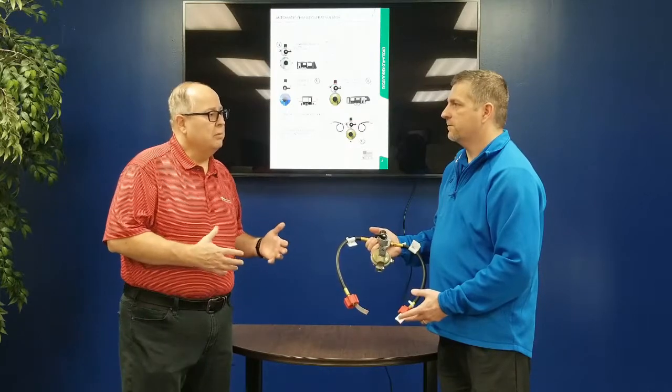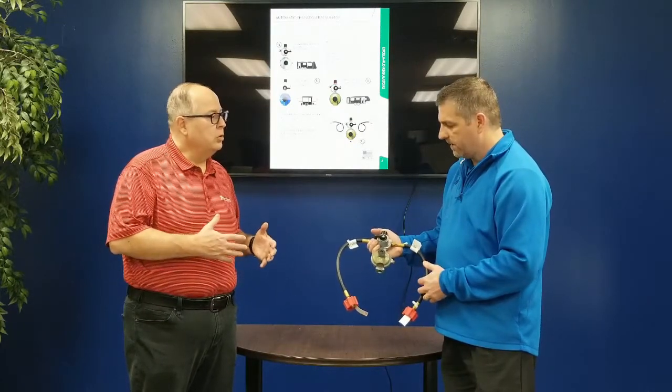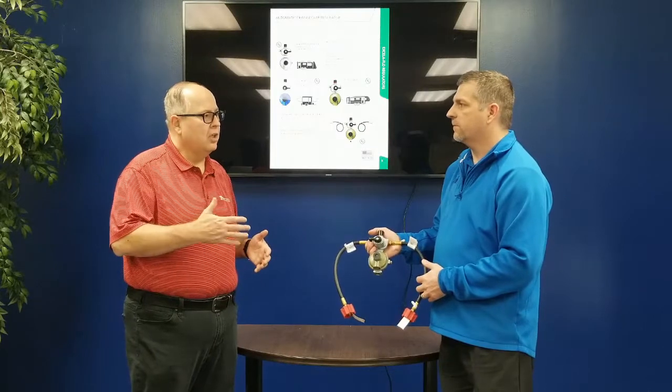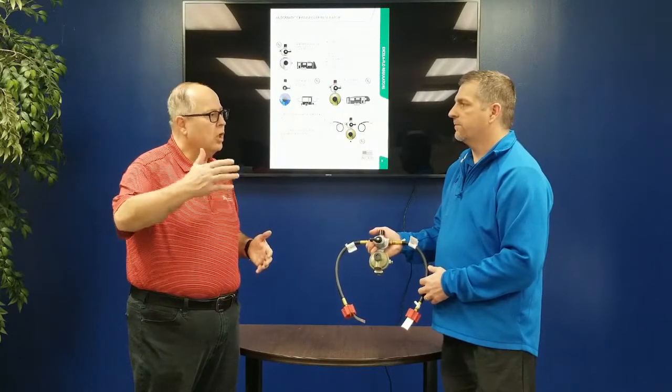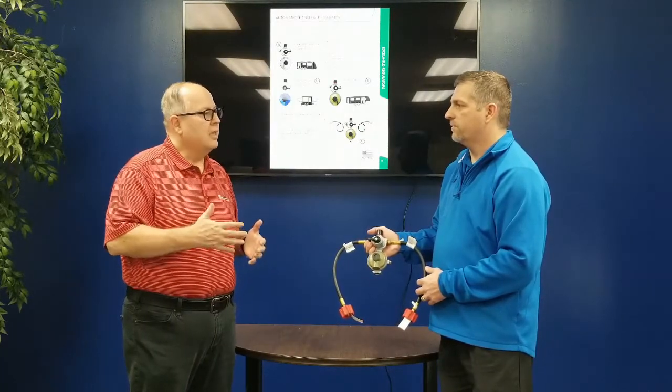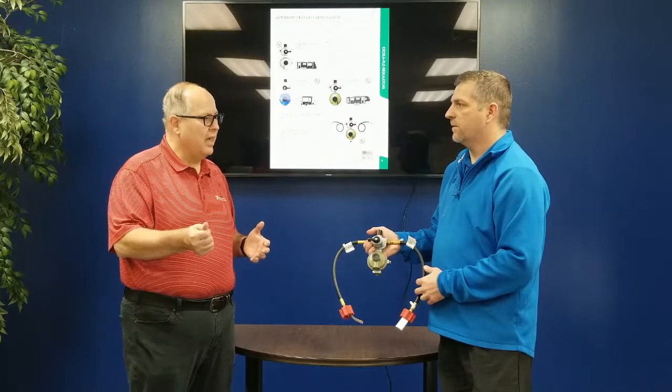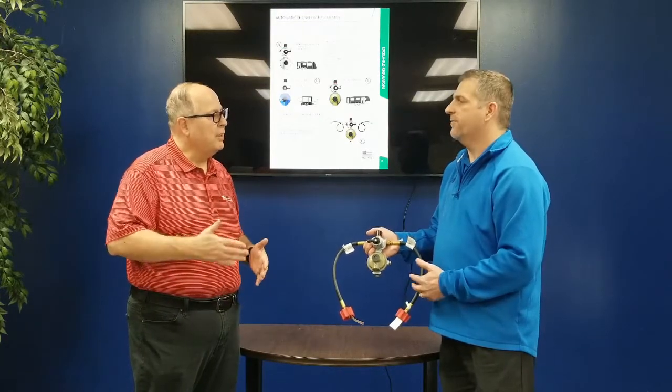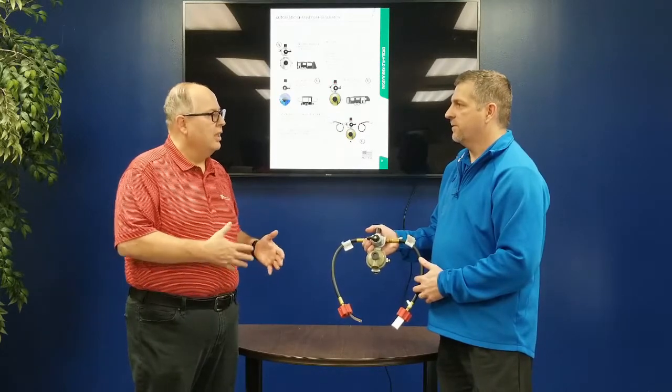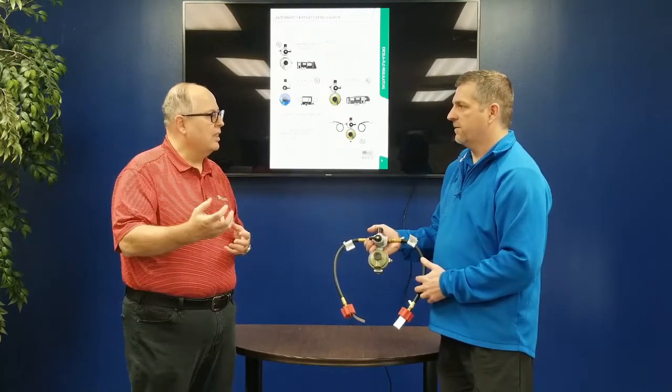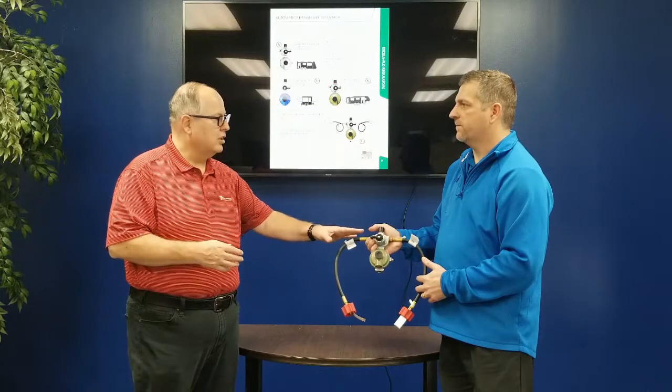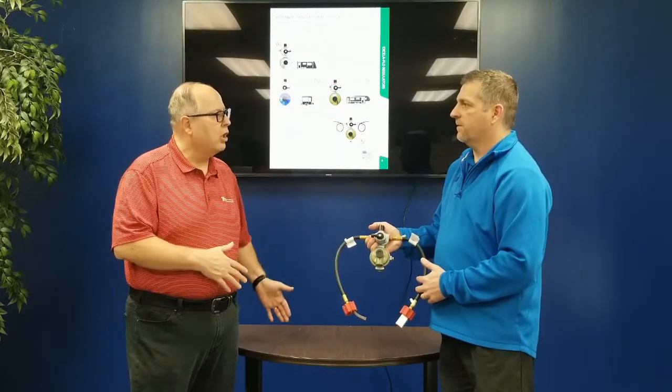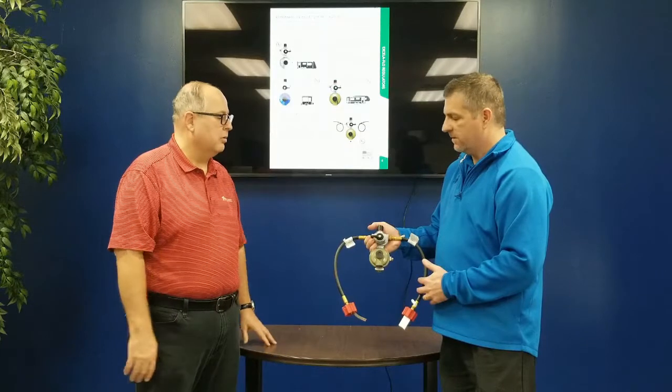The other reason that capacity is important is when we're running appliances that are very high BTU load. What will happen a lot of times is those appliances will ignite, they'll run for a couple minutes, and then they shut off. They repeatedly do this because it sucks the line dry to get it to ignite, and the delivery system, the regulator, cannot replenish and recharge that line quick enough to keep the appliance running.